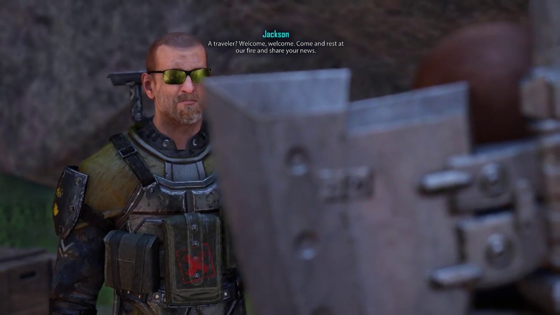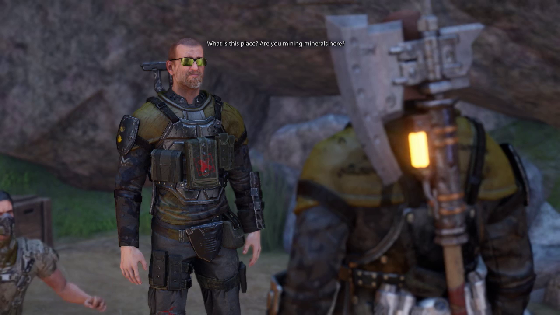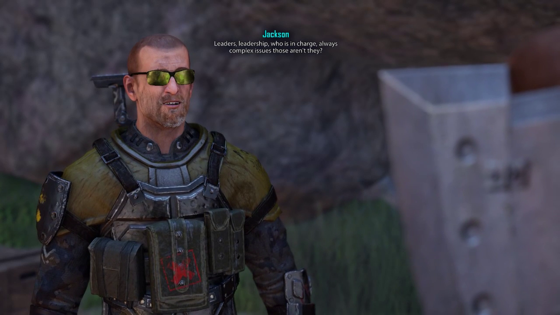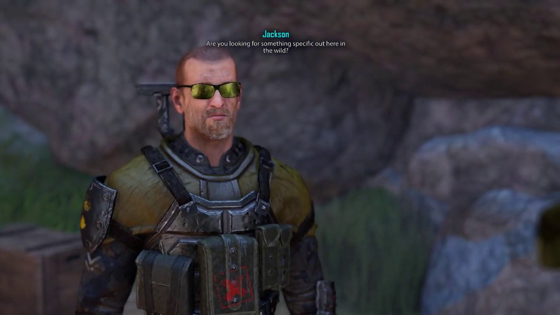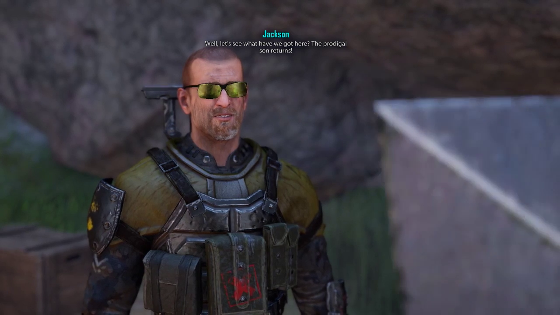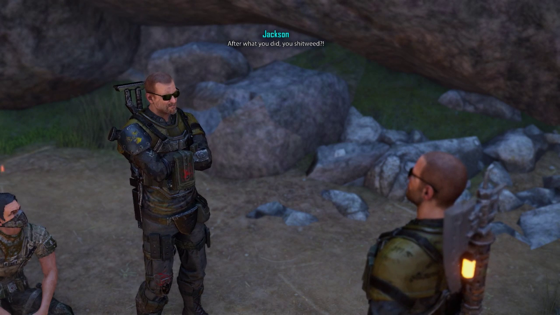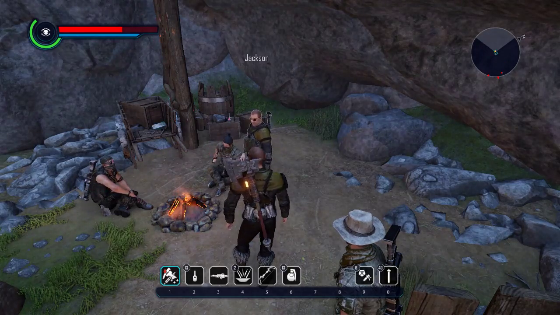A traveler. Welcome, welcome. Come and rest at our fire and share your news. What is this place? Are you mining minerals here? Well, you could say that. In the broadest sense, my friend. In the broadest sense. Are you in charge around here? Leaders, leadership, who is in charge? Always complex issues, those, aren't they? Are you looking for something specific out here in the wild? Well, let's see what you've got here. The prodigal son returns. You're brave, or just plain stupid to show up here like this. What can I say? I must have been homesick. After what you did, you shitweed? Hey, cool it, you two. No, you can deal with what you've got yourself into. This is the end for you.